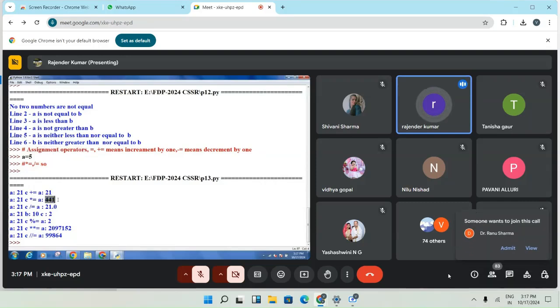Multiplication it is coming fine. In division it is coming exact.